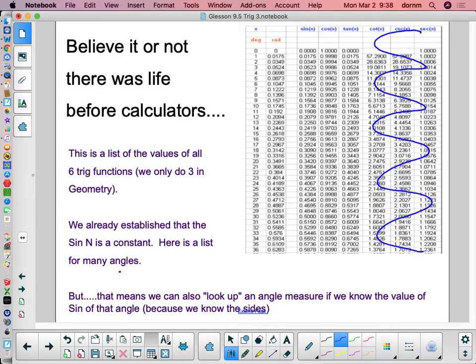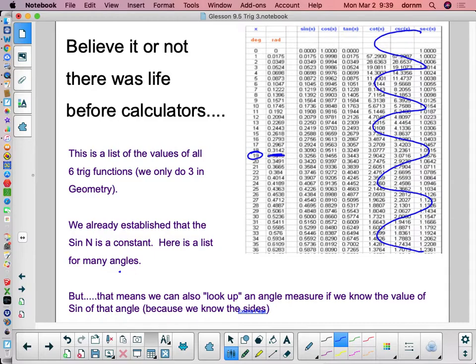It's not that much more complicated, but sine, cosine, tangent are really enough for our purposes. But notice what we could do in this table: I could look up, say, a 19-degree angle. What's the value of sine, cosine, and tangent for that angle? Boom, there it is. The sine is 0.3256, the cosine is 0.9456, and the tangent is 0.3443. That's how we do that. We would look it up, and then we plug that number in instead of using a calculator. You're not going to have to do that, but that's how we did it.